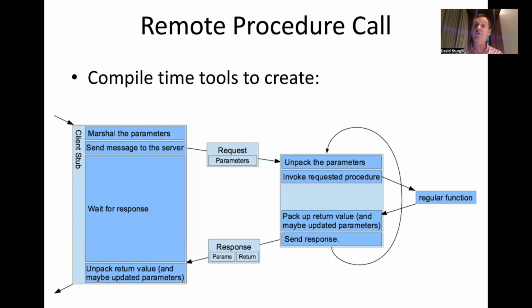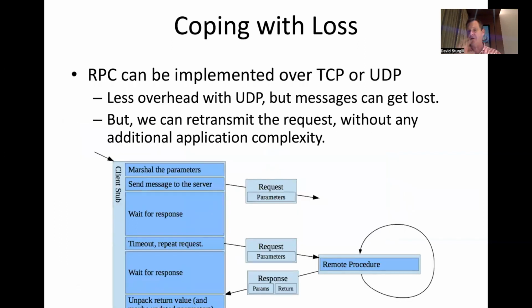You don't have to negotiate for a connection every time you want to call a remote procedure. But the hazard of that is whenever you send out a request, if it's based on UDP, that request might get lost. And that's what I'm trying to show here. You send out a request and maybe it gets lost and the remote procedure never gets invoked. Well, the stub can be smart enough to try to handle that.